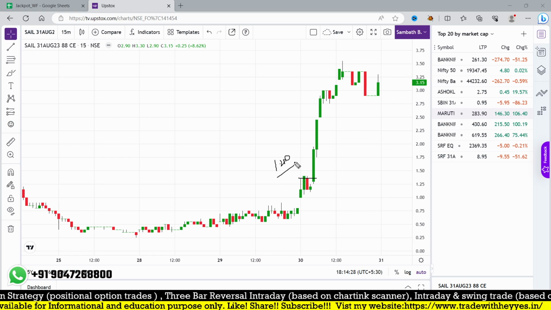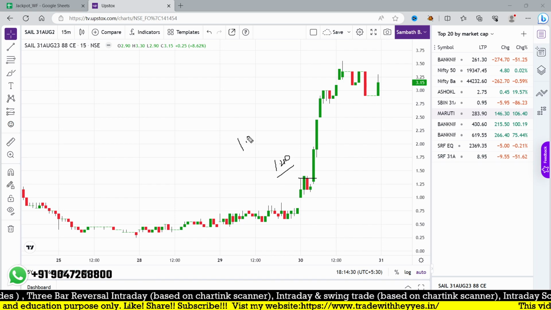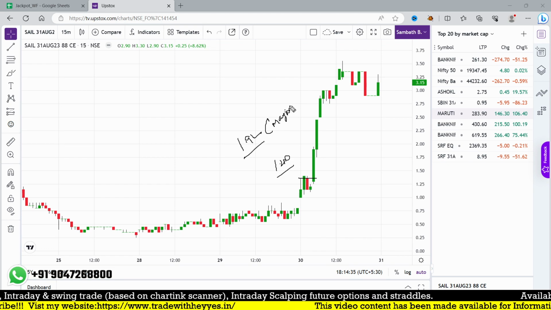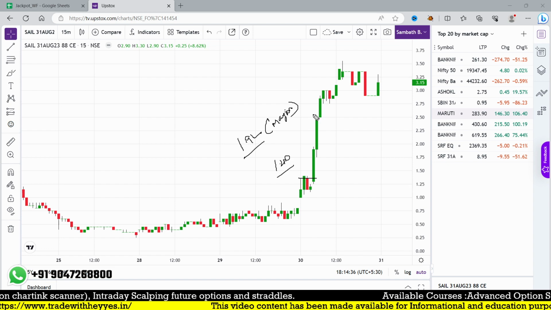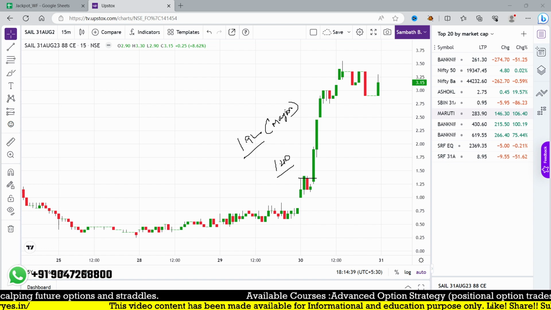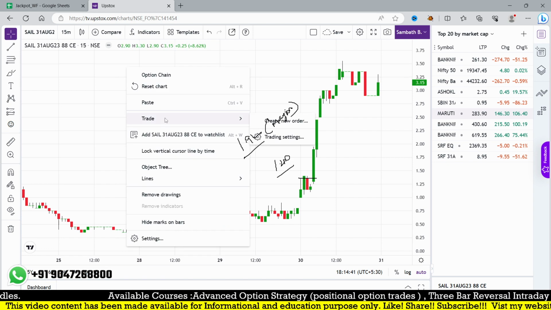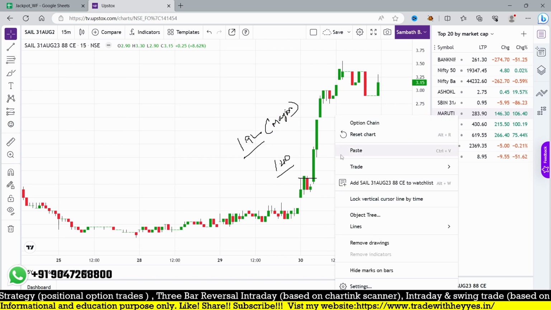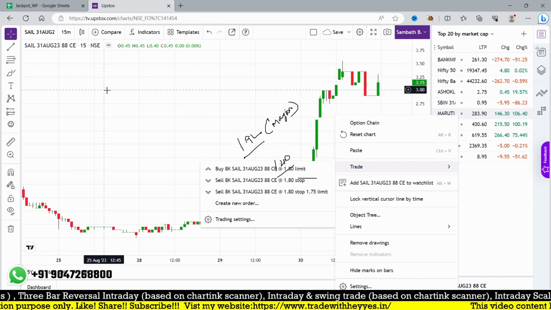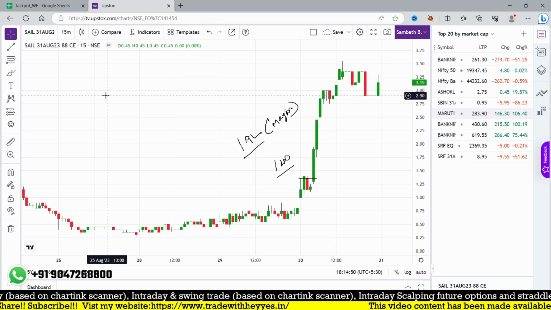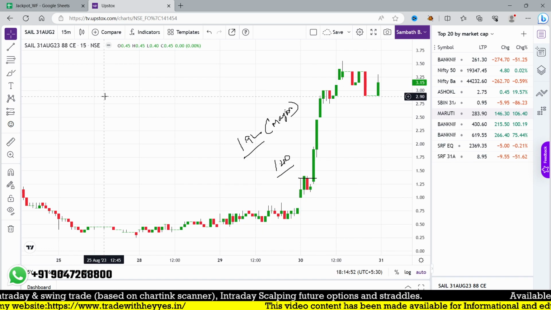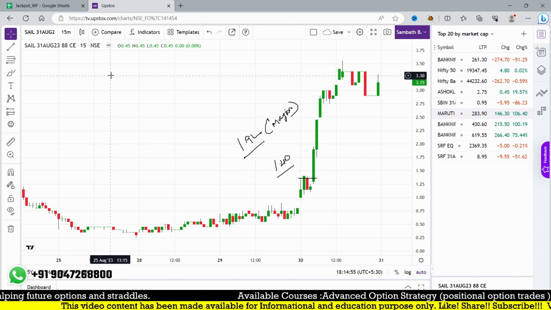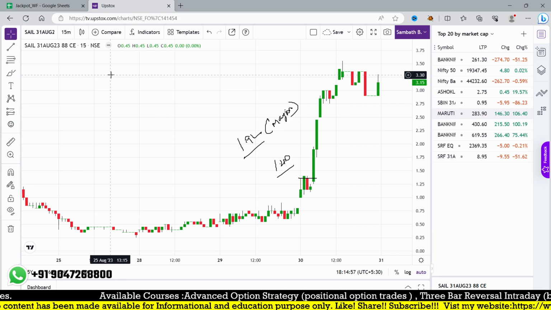I think they were asking around 1,90,000 for the margin for this option. But if you calculate the exact margin, the SAIL lot size is around 8,000, and the margin for this option is around 10,000 plus, but they are requiring 1.9 lakhs margin. But if you have the margin, on normal days, this is the concept.